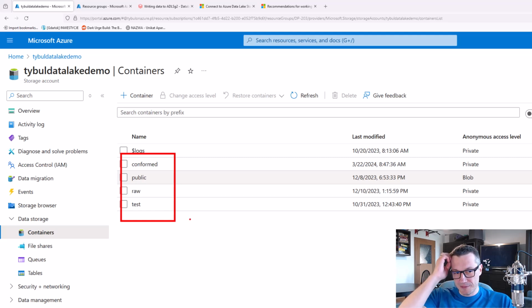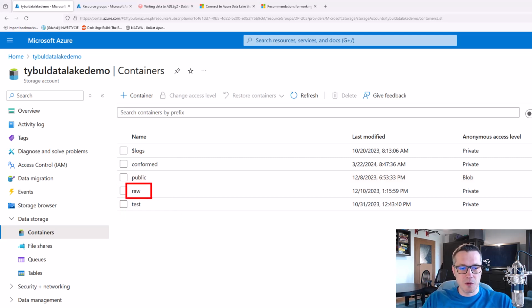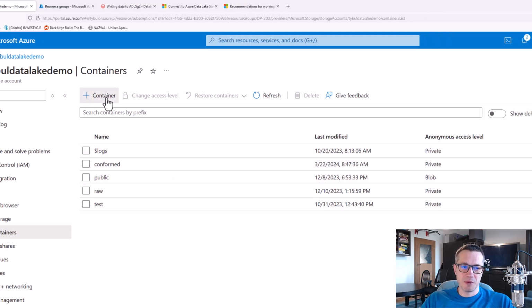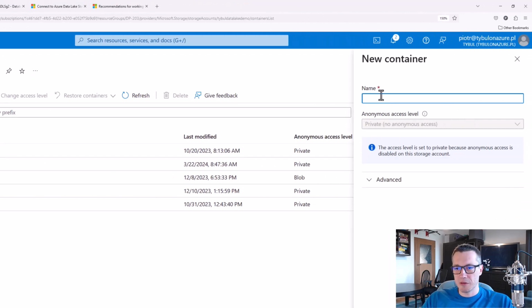And basically, raw and confirmed, they were created to represent various layers on our data lake, various stages of data processing. So let's simply add a new container. I will call it curated. You can use whatever name you like: bronze, silver, gold, curated, confirmed, standardized, whatever you need.